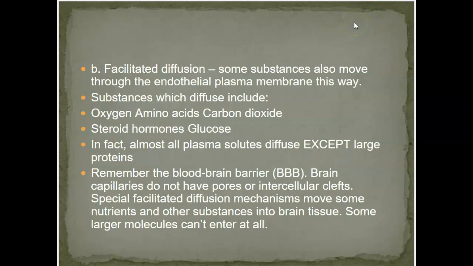Facilitated diffusion, you might have a protein channel that just allows chloride to move, or just allows sodium to move. That'd be a type of facilitated diffusion. You can see what diffuses right there, and really most anything dissolved in the plasma will diffuse. Large proteins will not, and you don't want them to. That'd be like an immunoglobulin, albumin, and antibodies. Those are your large proteins.